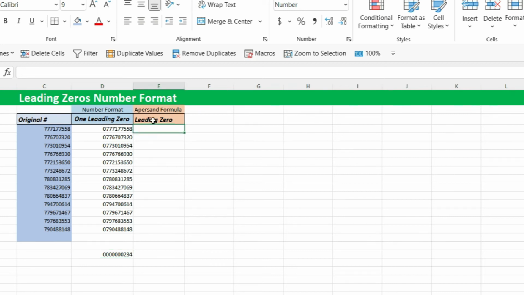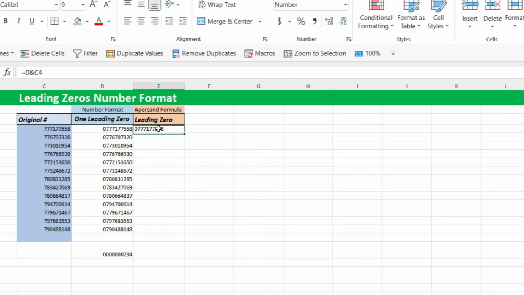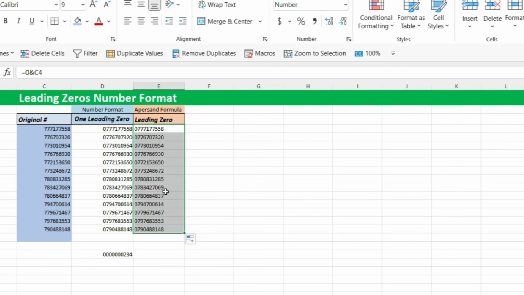Now going forward, using the ampersand formula: here it will be equal to a 0, then an ampersand, then you click on the existing cell reference. Then you'll get this, which already has a leading 0.